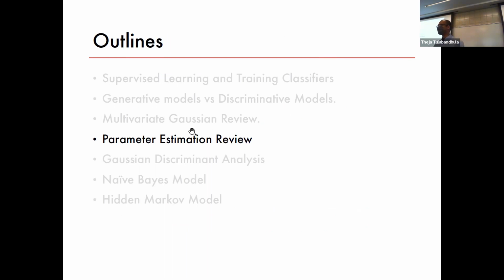This again we've done before, at least in the assignment as well as in the lecture, but the reason we're doing it is that this time there's going to be a little change in how we do the estimation. For logistic regression, or let's say Bernoulli, it was an unconstrained optimization problem. Well, not exactly unconstrained, because we wanted theta to be between 0 and 1. Remember in the assignment, you were maximizing theta to the power 3 times 1 minus theta to the power 7. We just wanted theta to be between 0 and 1, not less than 0 or greater than 1. But beyond that, we didn't do much.